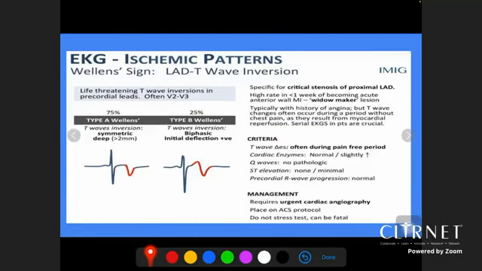This is also another concept: any patient with persistent chest pain should have serial ECG. Even if the first ECG looks normal, it doesn't mean there is no ischemia, and it doesn't exclude myocardial ischemia. You have to look carefully on serial ECGs to detect any abnormality and any specific pattern like Wellen sign, which will mandate that this patient will have angiography as soon as possible. So cardiac enzymes are normal or slightly elevated.